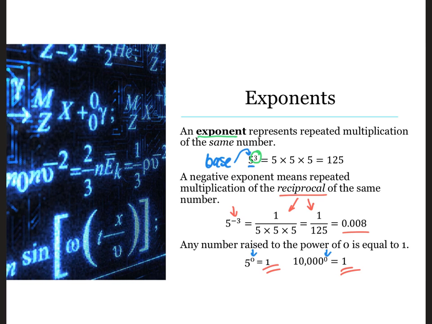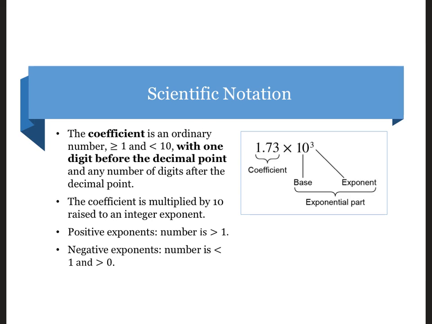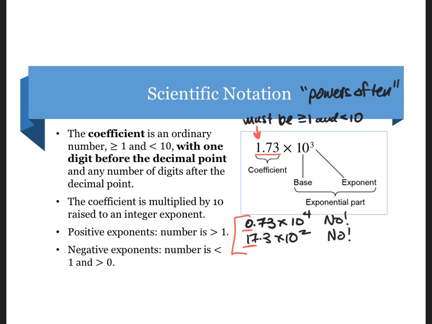In chemistry, we often encounter numbers that are very large or extremely small. We can use metric prefixes or powers of 10 to express these numbers more easily. Going the powers of 10 route is called scientific notation, which has its own set of rules. The first rule is that the coefficient, the number to the left of the decimal point, can only be a number 1 through 9. If it's less than 1 or greater than 9, you must adjust the exponential part to get it between 1 and 9.